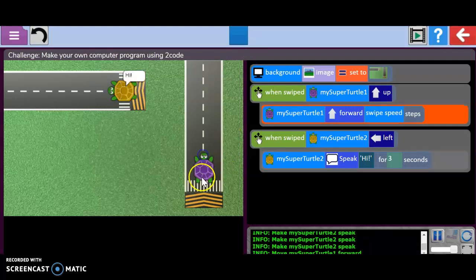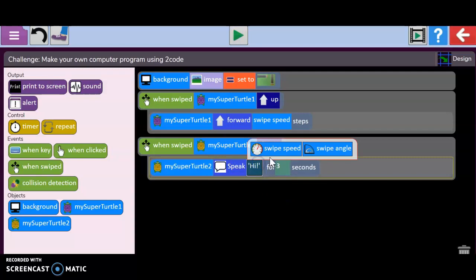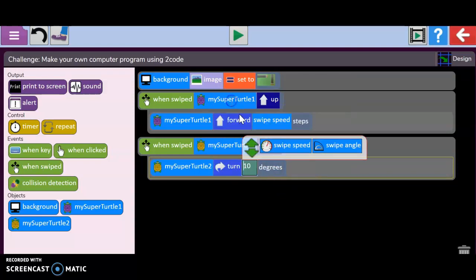And my purple turtle swipe up and it moves forwards. Right, let's see if we change it as well. So you can go in now onto Purple Mash and even change what you want it to do. So if you don't want it to speak, maybe you can make it turn 10 degrees. Let's make it more. Let's make it about 90 degrees. So 90 degrees is a quarter turn and 180 degrees will be a half turn.